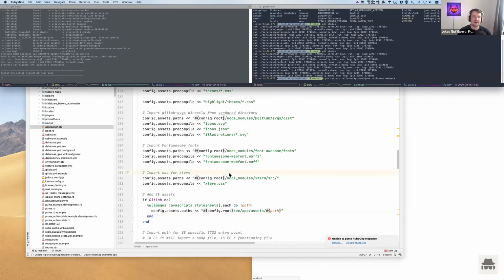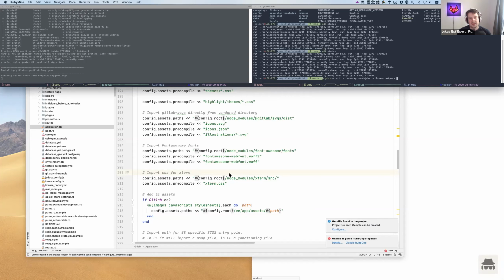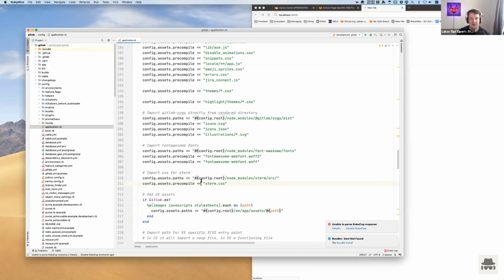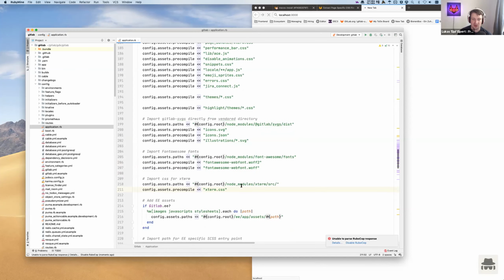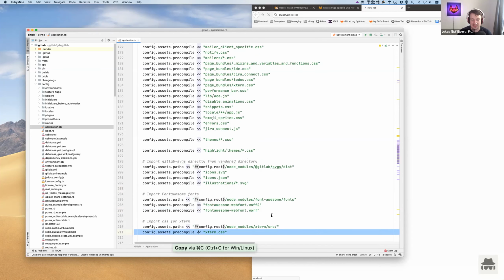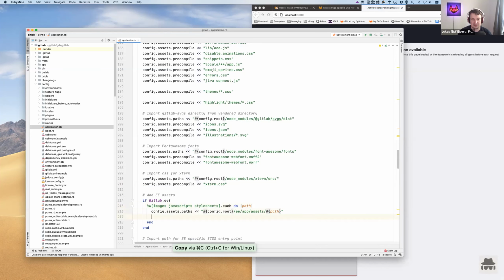I think this would just be the approach that would be the most expected: if you have an EE version, just create an EE file, and if you have an EE only thing, just add it here, like EE only, right?